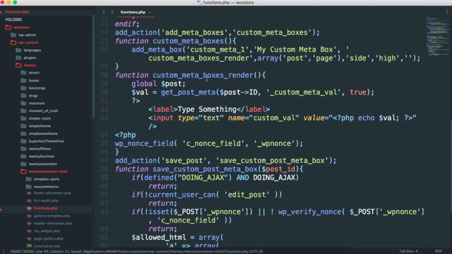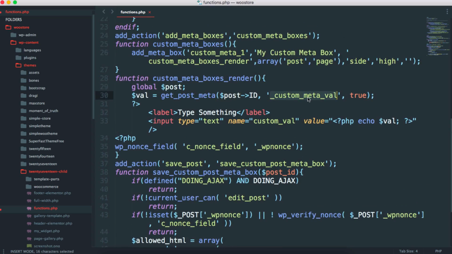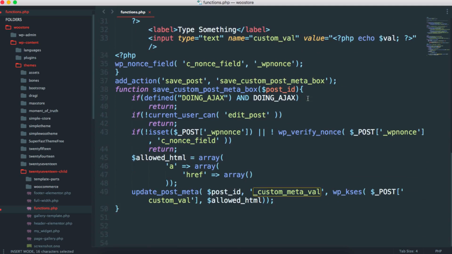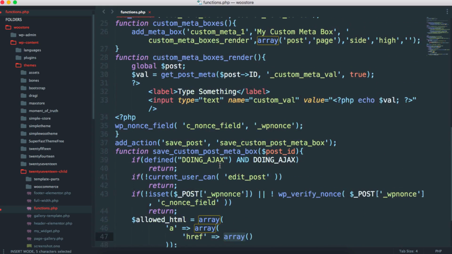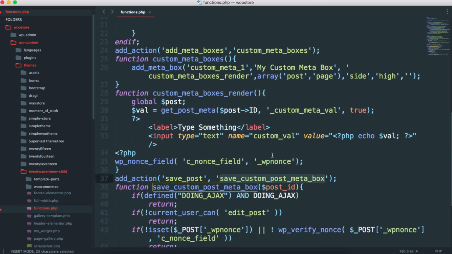Okay, let's analyze where exactly is the problem. Post ID, custom meta, post, custom field, allowed HTML is equal to array, href is equal to array. Alright, and there is no problem whatsoever. Custom field echo value, empty array.